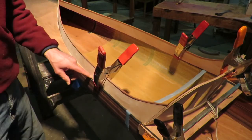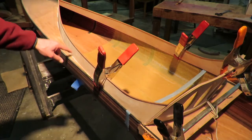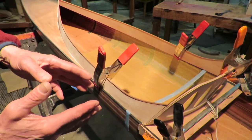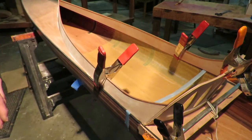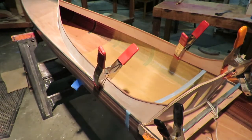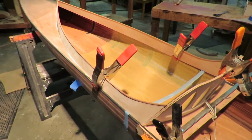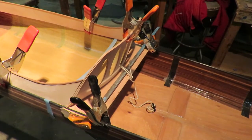Then we'll take the seat back off, put epoxy between all the layers of the seat, put it back in place with its proper curve, and let that set up. Then we'll do the final glue-up: gluing the last bit of combing onto the side of the boat, doing a nice thick fillet between the combing and the seat back, and gluing the back deck piece in place, attaching it to the seat. That's the overall picture. One last critical point: this lashing behind the seat - it's just a piece of cord tying the middle of the seat back tight against the back deck so it holds that proper curve. Without it the seat back won't take its proper shape.